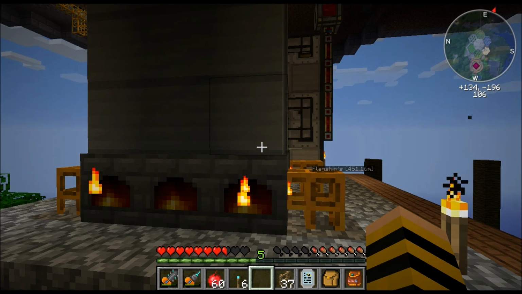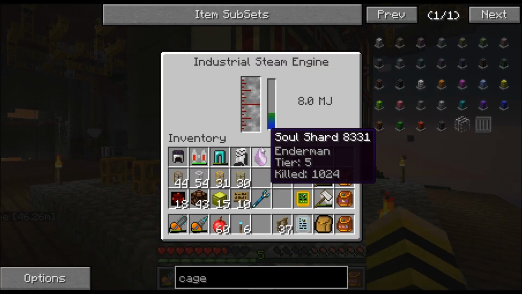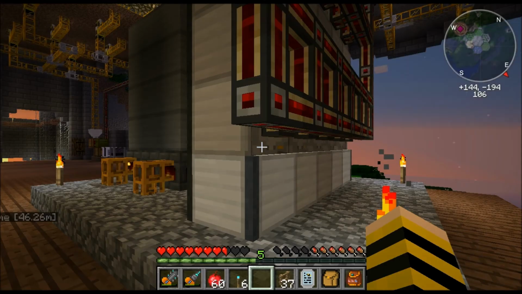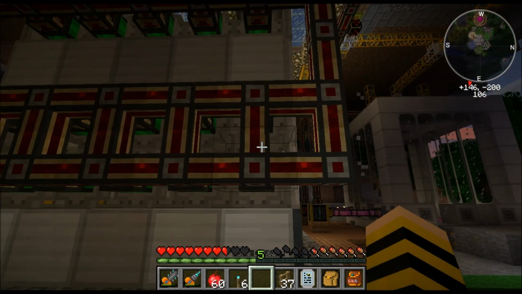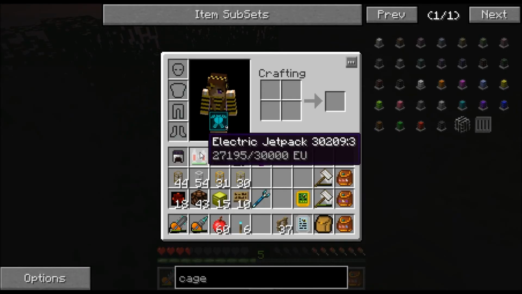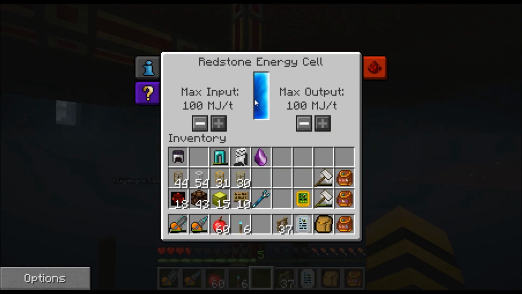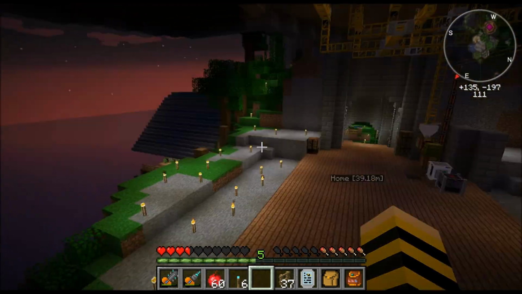I could probably connect some more engines if I wanted, but I don't really see the point because we have, let me see here, these are all industrial steam engines running at the maximum 8 per whatever, and there are, let's see, 3, 6, 9, 12, 15 of them. Something like 120 per tick or whatever it is. Oh crap. Alright, I'm putting the jetpack on. So we then have those connected to 2 redstone energy cells which have a maximum output of 100, connected to all of our lovely bee machines.